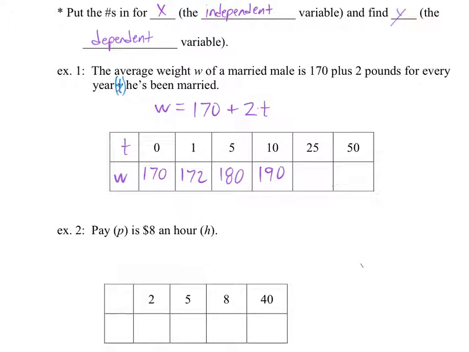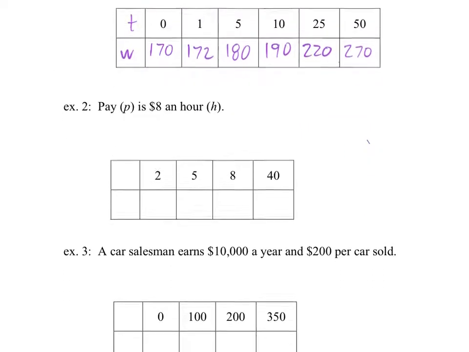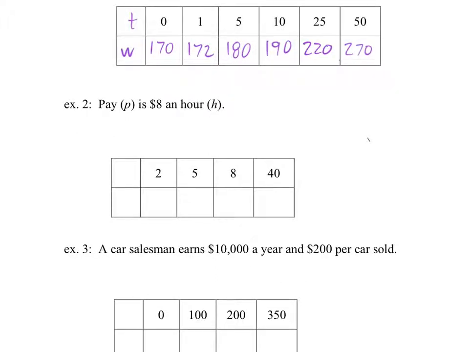After 25 years, 2 times 25? 50. Plus 170? 220. And suddenly I'm in the Clydesdale division of the Riverbank Run. Then 50 years, 2 times 50, 100. So now I'm 270. So this big old dude. But that's after 50 years. Some of you are like, it's worth it. 50 years of candy for 100 pounds? No problem. Okay. All right.